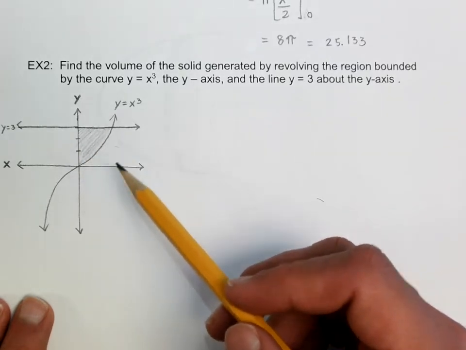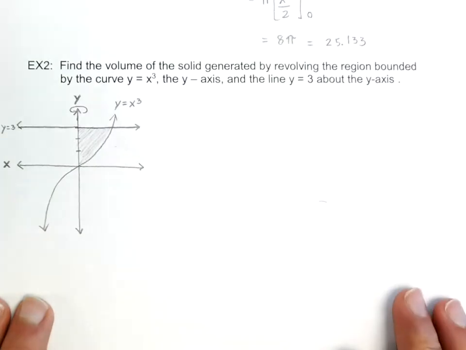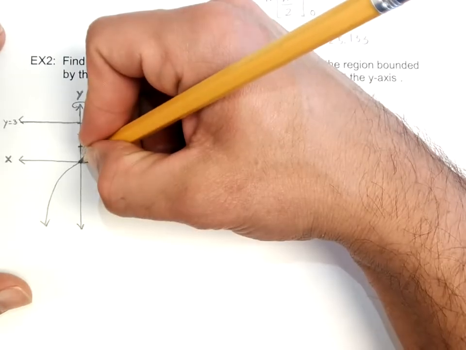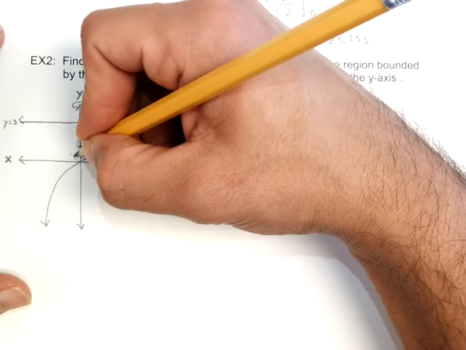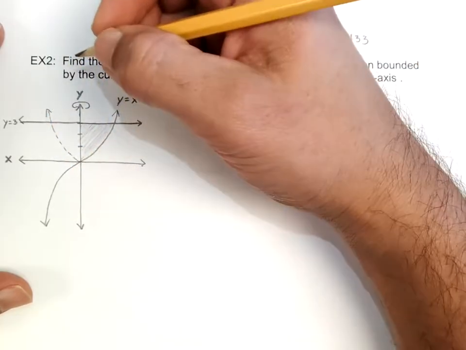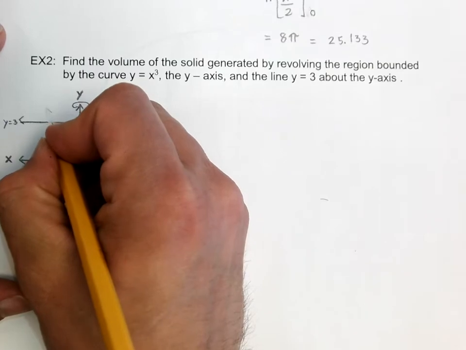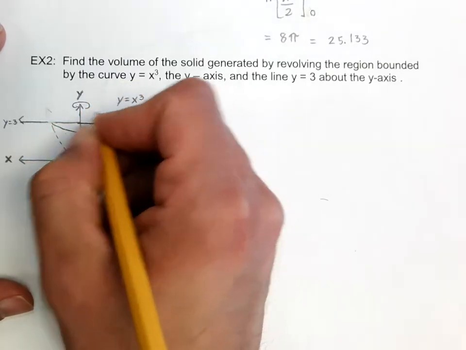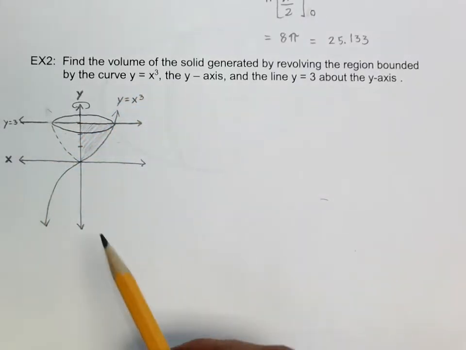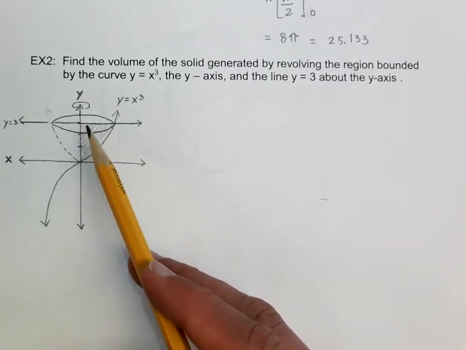And now we're going to rotate this around the y-axis. So we're going to rotate that like that. And I'm only going to rotate the area that's being shaded. So again, you don't have to necessarily draw this detailed a picture. I just want to make sure that you understand what this would be. If you rotate it, well, let me stop right here because we're supposed to stop right there at 3. And then you would get that. That looks like that. So again, that came from this area, this little area being rotated around the y-axis.